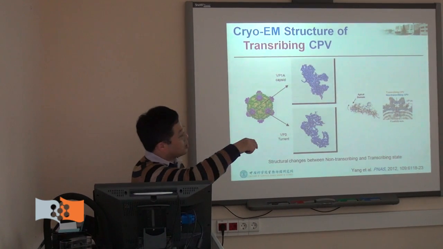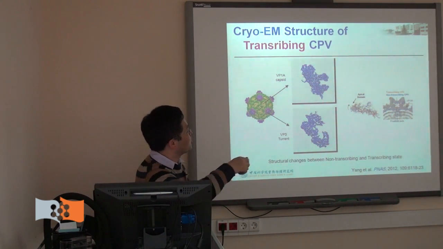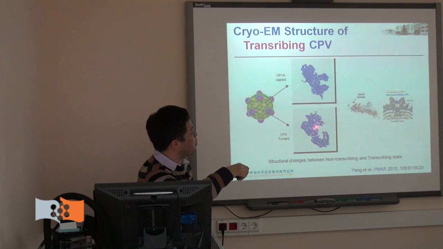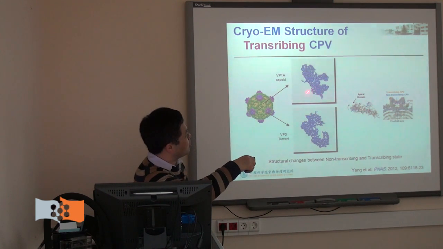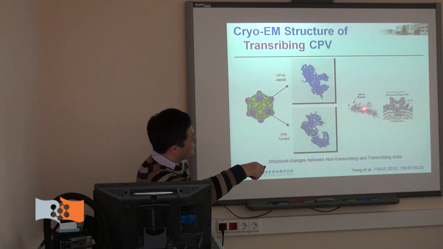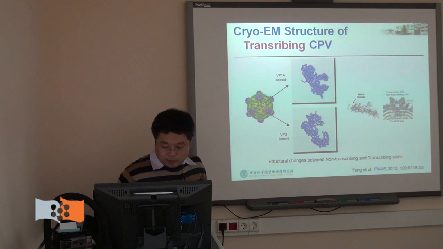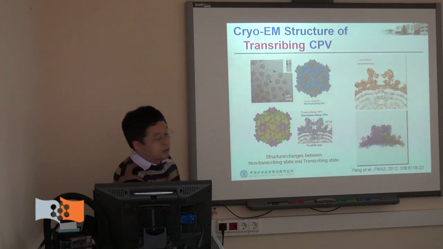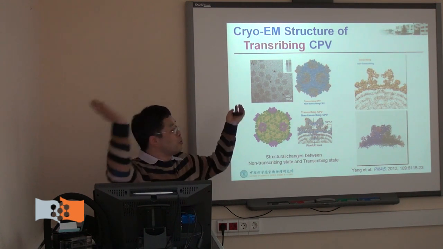These 2 proteins can change. Only after you get the near atomic resolution can you see this slight difference. And then we put them in the orientation, because you cannot see clearly, to get the overview of this. Put in the orientation of the virus, it looks like there is an opening here. This is wild type, this is transcribing, and it looks like they are opening.